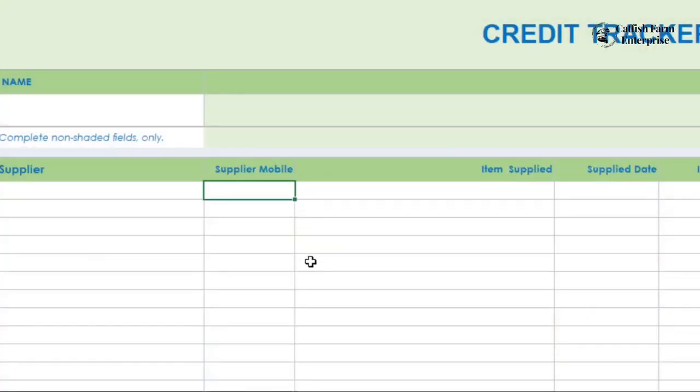Now, most times, some of the farmers are open to credit facilities whereby some suppliers supply you products, and after a while, you could maybe pay up. For example, you have Mr. James that did a supply for you, and the phone number of Mr. James, you can include. What are the items you supply? Say feed, and what is the supply date? You include the date it was supplied. Let's say in January. You can decide to put the specific date of being supplied to keep the record.